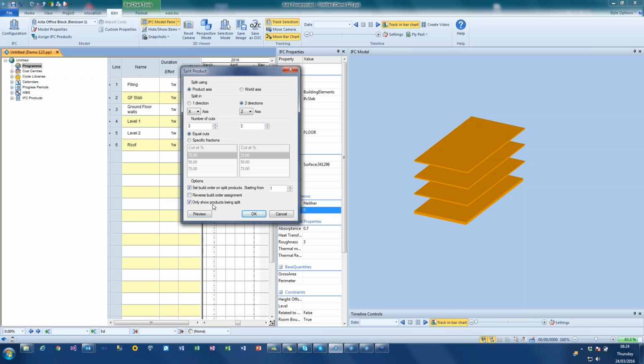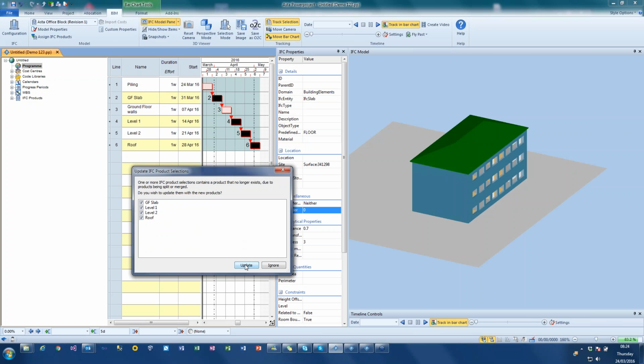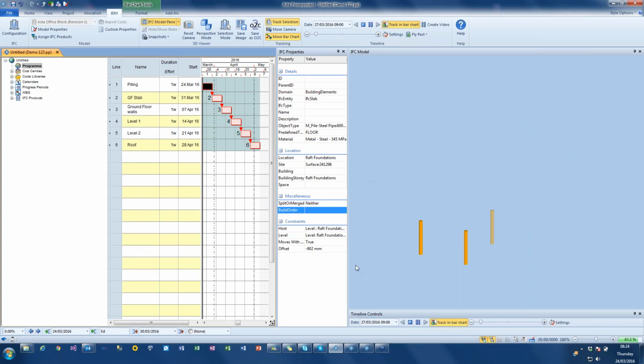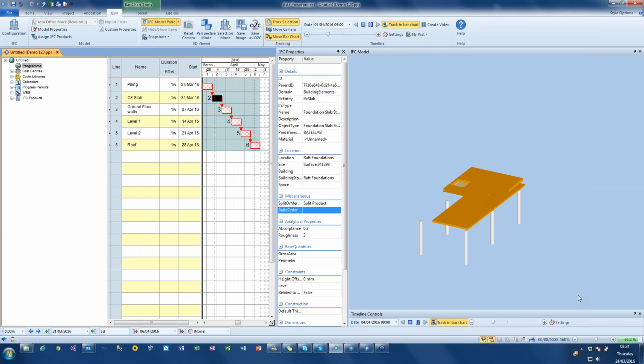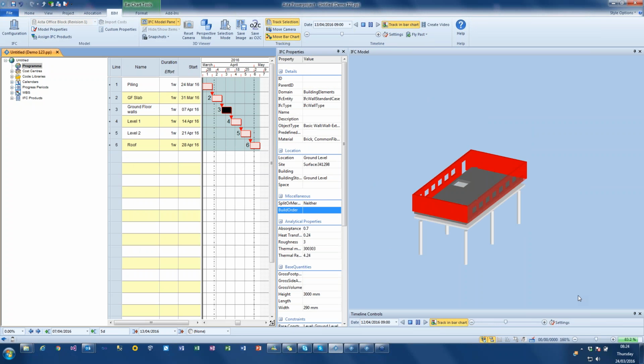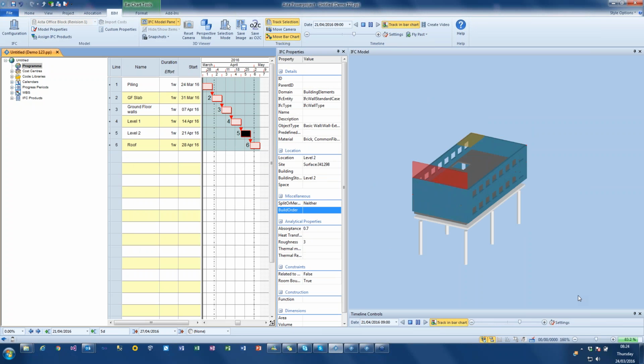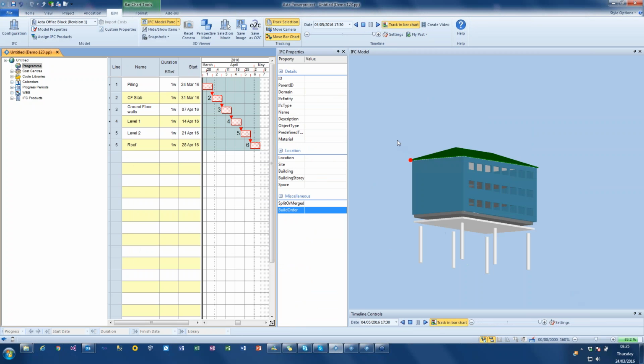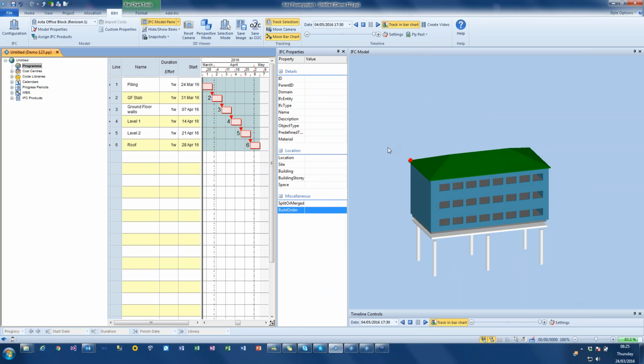I'm going to let it set the build order for me, so that's how it's going to look. Click on OK, update the relevant settings, and now when I press play, I start running the sequence, and you can see the slabs now get built inside there. So very quickly I can put the model together and sequence it.